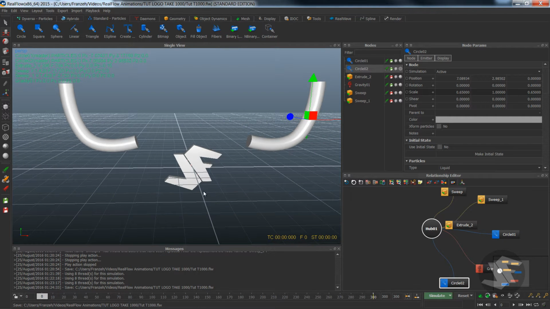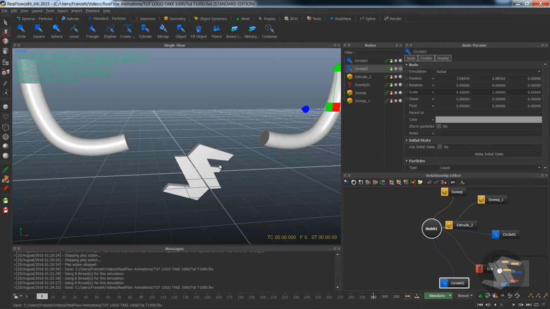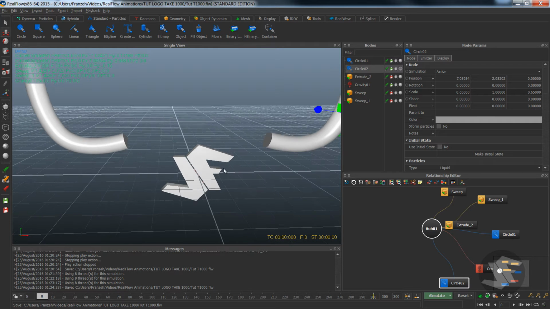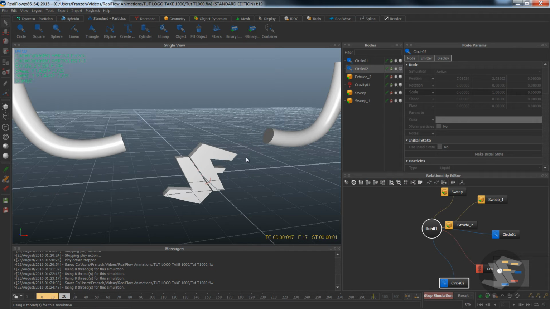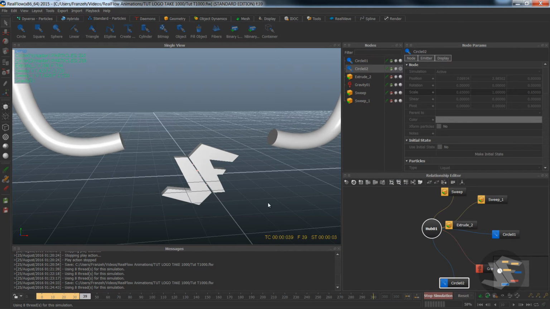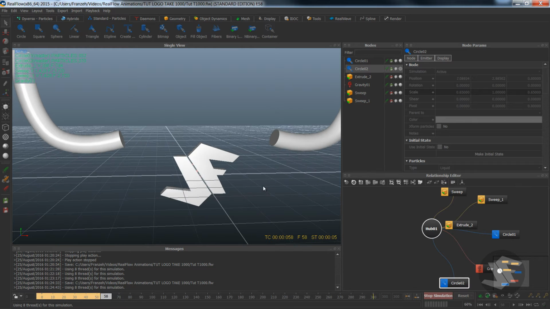And always save as you're going along. It's always Control S, so you know you're saving it, and if the software crashes, you can go ahead and open it back up again to where you last left off. Now if you just quickly hit simulate again, see what happens now. I'm actually going to pause this because there'll be a lot more particles, so I'll be back in literally just a moment.